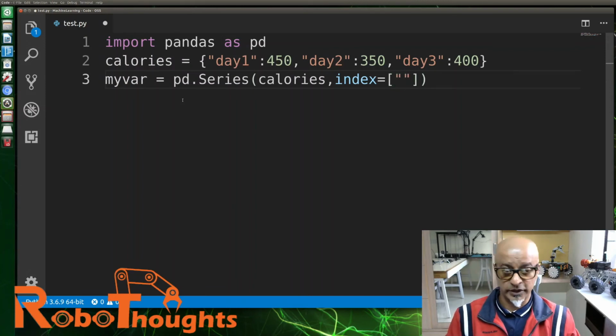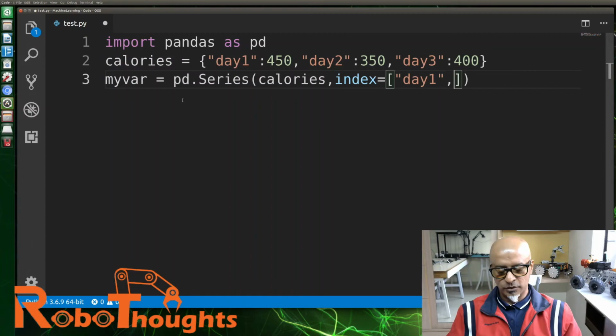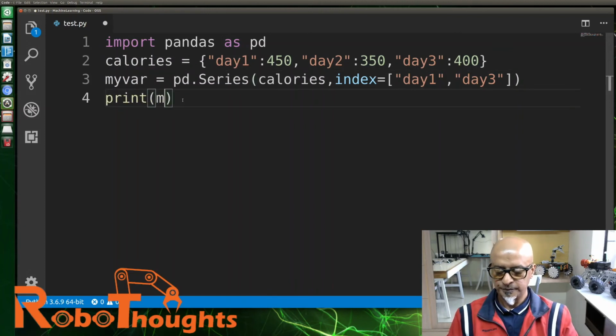Now what you want to see: on day 3, how many calories you lost, or day 1, how many calories you lost. For example, let's say day 1, all right, and then I also want to see, say, day 3, all right, and now close the bracket, and then let's say print my variable.